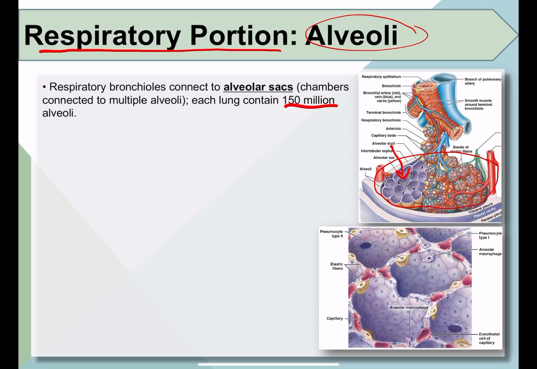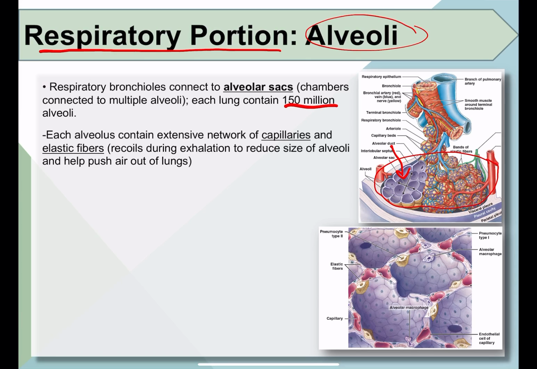With that many gas exchange surfaces, you can see how important it is to ensure we have enough oxygen coming in and also make sure carbon dioxide is released. There's a purpose why we have all these alveoli, because they are all critical for the efficient gas exchange that we're able to do.